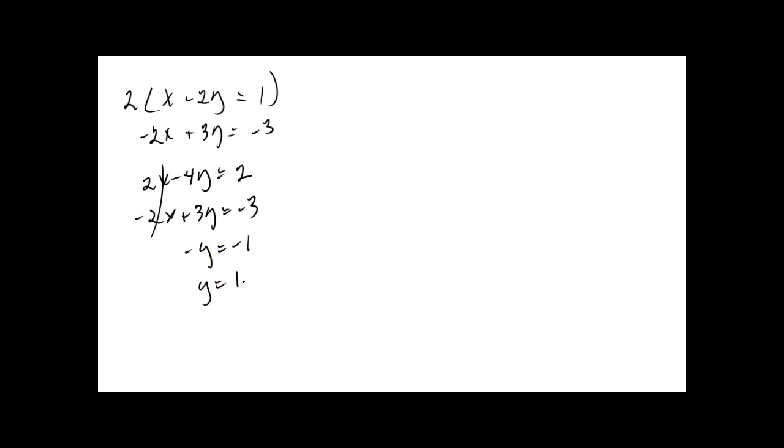Okay? Let's plug that back in either one of those. So I like the first equation. So x minus 2 times 1 is 2, equal to 1. So x is equal to, add 2 to both sides, 3. Okay? So we're claiming that 3, 1 is a solution. Okay? Well, let's see if it is. 3 minus 2 is 1, and minus 6 plus 3 is minus 3. Yeah, that is a solution.